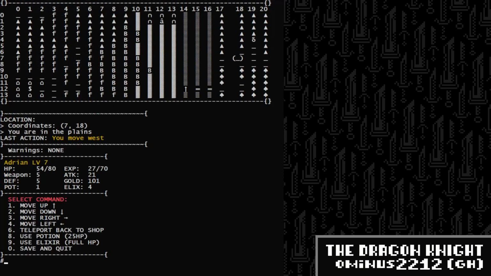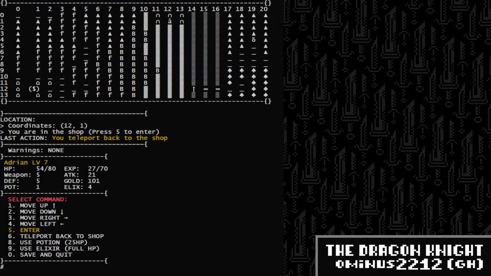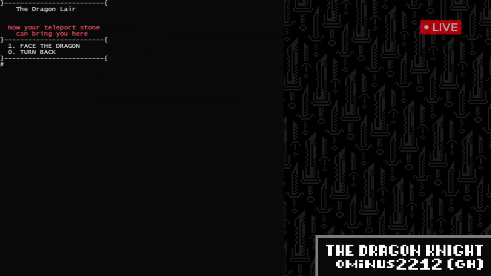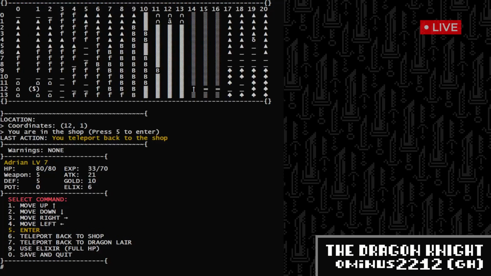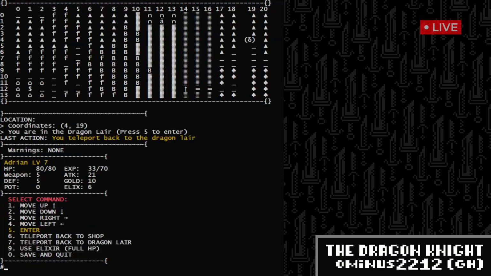It lets you teleport back to the shop anytime, or even teleport you to the boss if you've been there already. Now your teleport stone can bring you here. What if I turn back? Oh, okay, this is a pretty cool feature actually. It means if I need some more supplies, I can just type 6, I'm back at the shop, buy some stuff, and then type 7 and go back to the Dragon's Lair.